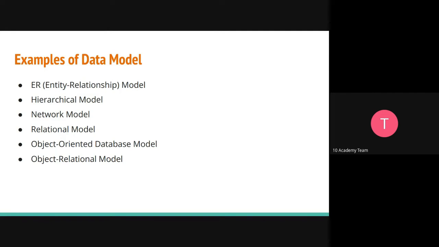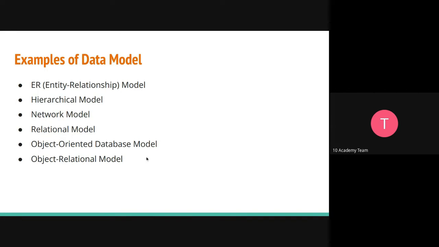So these are the main types of data models, and there are some examples that we see in data modeling. The first ones are the ER, hierarchical, network, and relational. These are the main types of models, and we also have a star schema. Star schema is actually the most common in data warehouses, and it's the simplest, right? It's widely used to develop data warehouses and dimensional data marts, and it includes facts and indexing any number of tables, right?